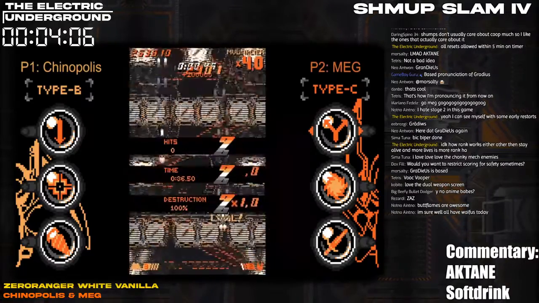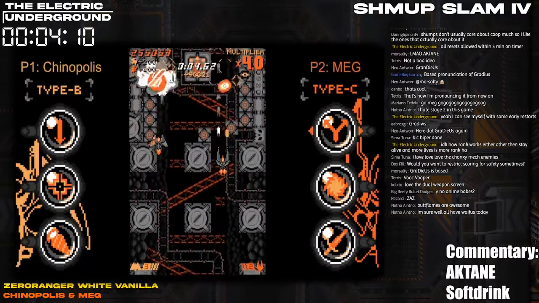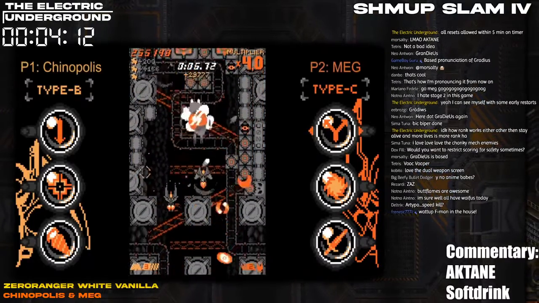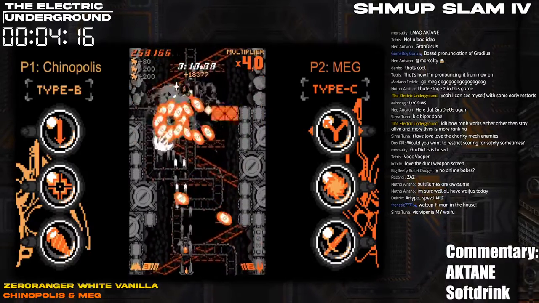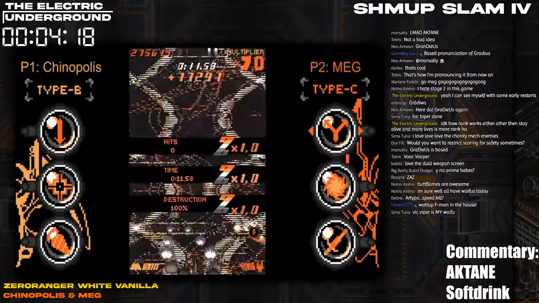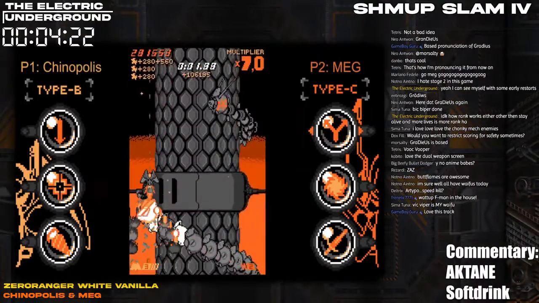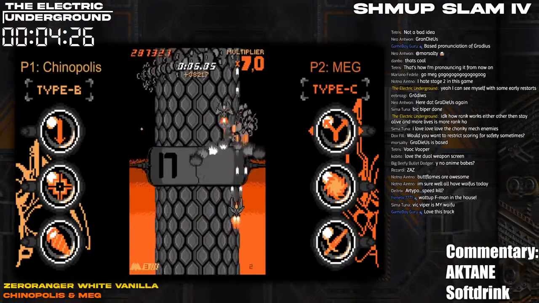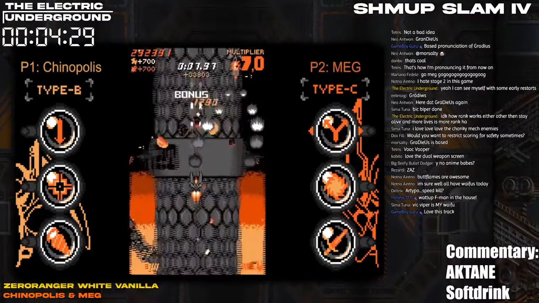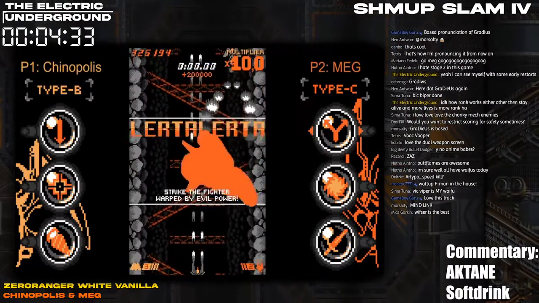It's especially nice in a situation like that because a lot of the time with these earlier stages, or with this, quote-unquote, stage 2 in White Vanilla, there are certain situations where the wide shot from Type C will be really effective at hitting some of the destructible targets, but not others. What they're doing is positioning themselves such that Meg can take out the stuff that's best for the Type C ship, and Chinopolis can take out the stuff that's best for the Type B ship. So they get overall the best of both.